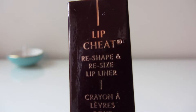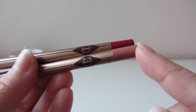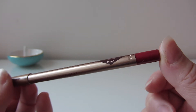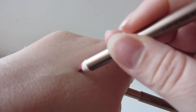The next thing I bought is lip liners — I got two. They're called Lip Cheat Reshape and Resize Lip Liner. One is in Pillow Talk, which I'm told is their best-selling one — a neutral shade. The second is in Savage Rose. I wanted to get into lip liners and the lady at Nordstrom told me Savage Rose goes with a lot of different reds, so it's a great first one to try. I've already used it once and it just goes on so softly and smoothly.